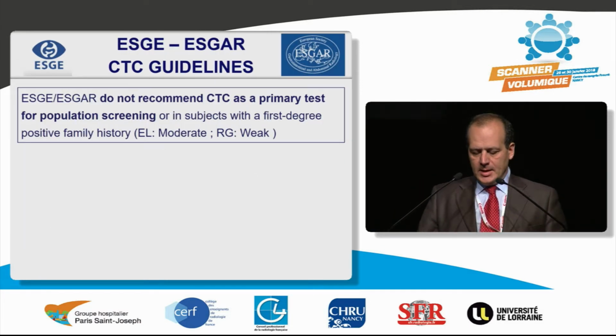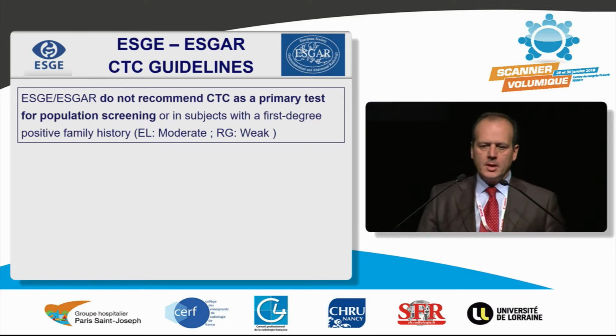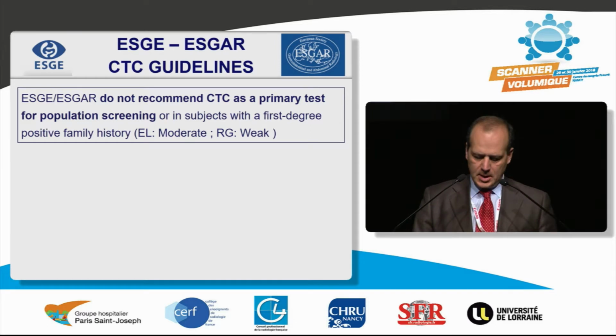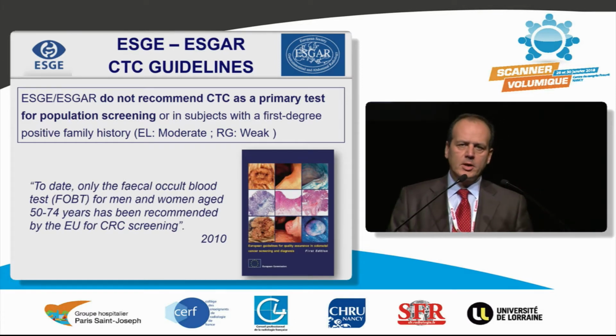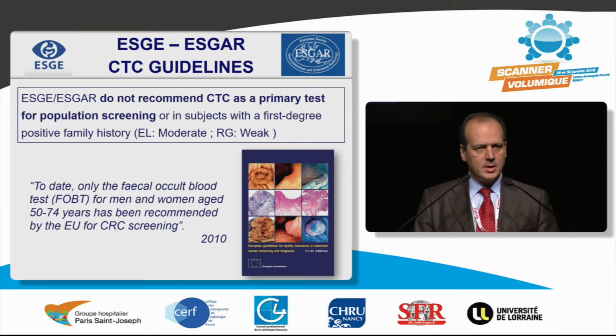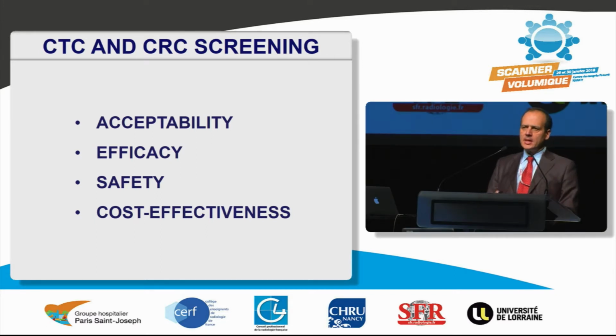Of course, based on the recommendation published 2 years ago, CTC cannot be recommended as a primary test for population screening, at least in France or even in Italy, because we follow the recommendation from the EU, which tells us that we should use FOBT or FIT, fecal immunochemical test, for population screening. But there is now accumulating evidence that in the near future we might replace FOBT or FIT with CT colonography.